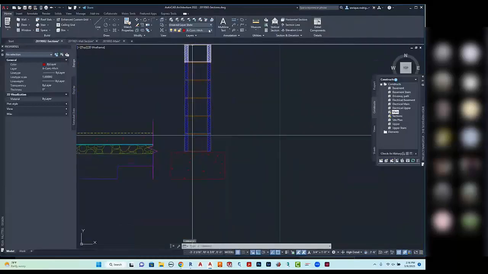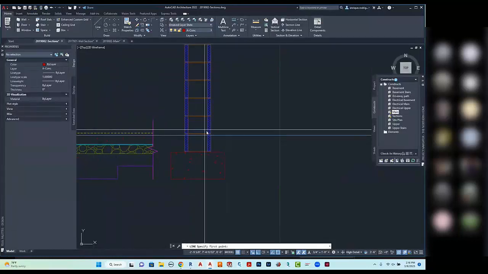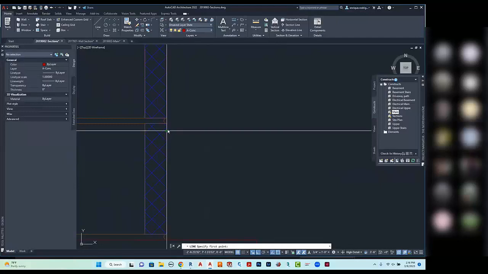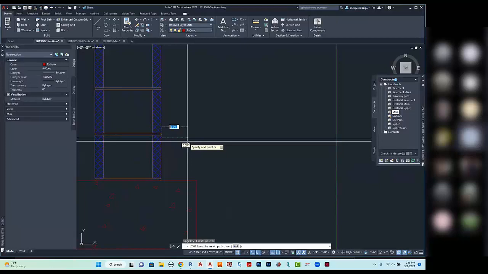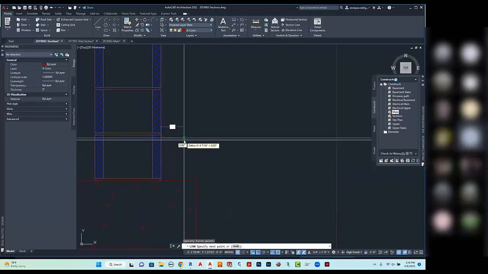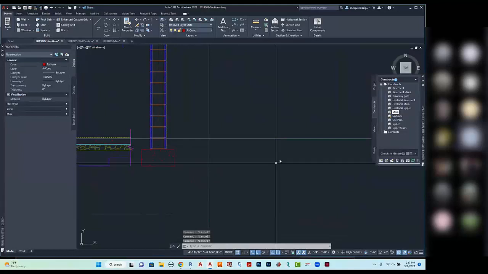Let's make sure we're in the right layer, which is A concrete. I'm going to start my line work here. I'm actually going to start at the block, even though normally you would have the concrete slab be about 1/2 inch to 3/4 inch off the slab to allow for expansion and contraction. I'm going to go ahead and draw a line up to there.